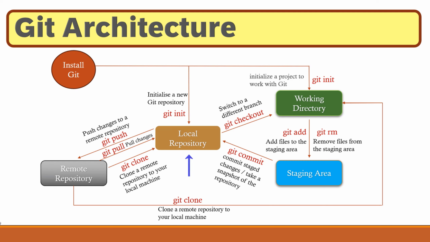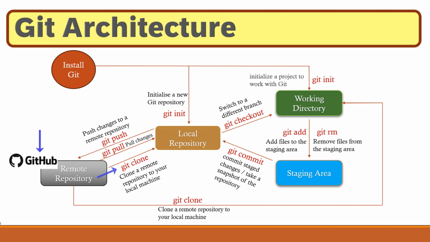So we created the local repository using the git init command, and we can see this in the middle, the brown box, and this created a brand new repository. But in a real world scenario, we may already have an existing repository, for example, a remote repository hosted on GitHub. When a new developer wants to work on an existing project, this is where they would clone the existing remote repository.